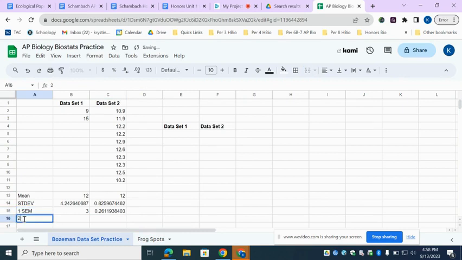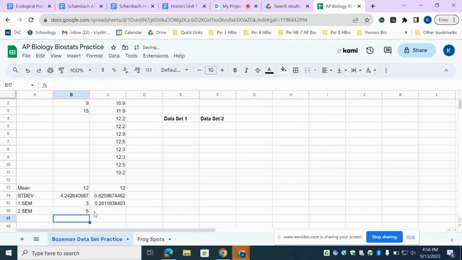If I would do two standard error of the mean, it's literally just this times two. So really easy. So it's going to be this, and you're going to put the multiplication sign times 2. And then again, it's going to be this value. It already knows that I want to do that times 2. And so this is 2 standard error of the mean.